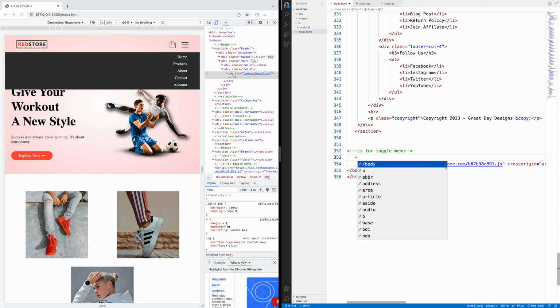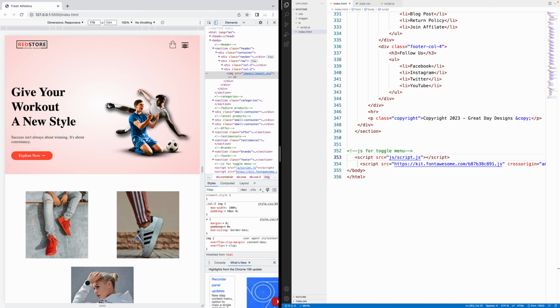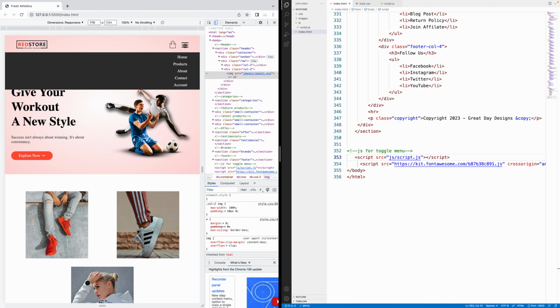And now we're going to go script src equals js/script.js. And close that and save. And now we should be good. Nice. So now this JavaScript is linked to our HTML.